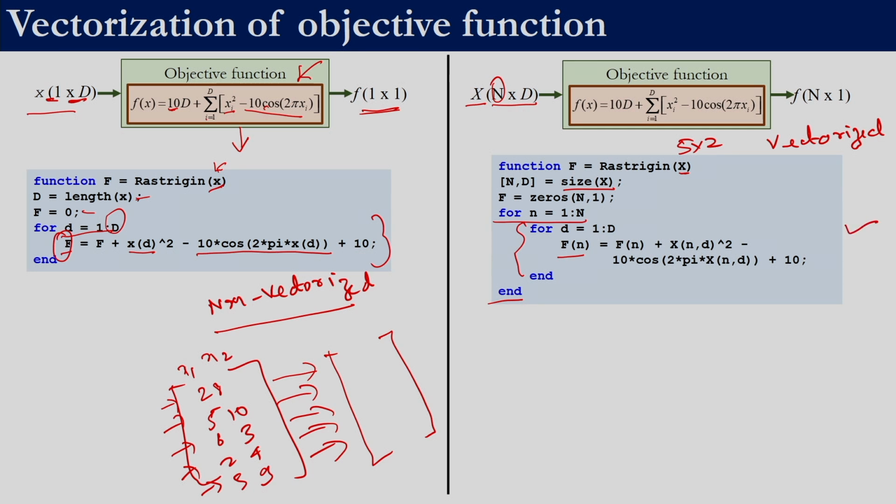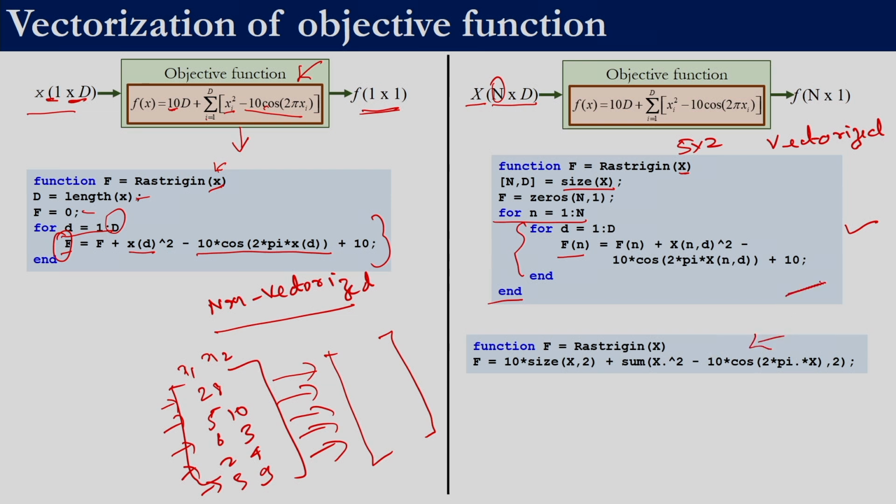If you have reasonable knowledge of MATLAB, you can also understand that this will do the same as this one. Here if you see there is no for loop, but we are using this dot operator over here. In this case also x can be 5 cross 2 or let us say 10 cross 2 if there are 2 decision variables. If there are 5 decision variables and 100 population members, x can be 100 cross 5, and we will appropriately get that many fitness function values. So in this case 5 solutions, in this case 10 solutions. So f will be 5 cross 1 here, f will be 10 cross 1 in this case, whereas in this case f will be 100 cross 1.